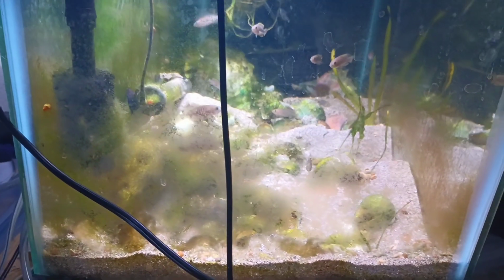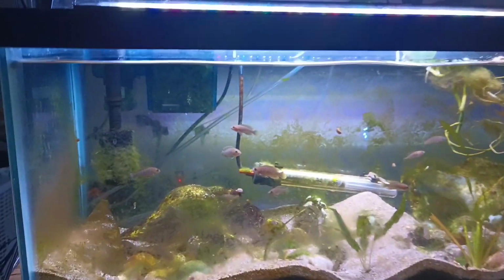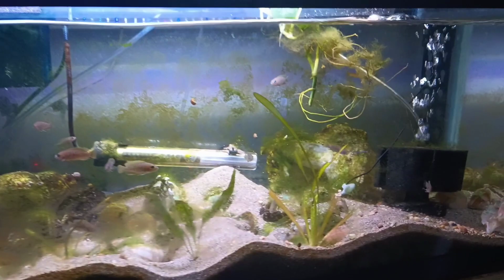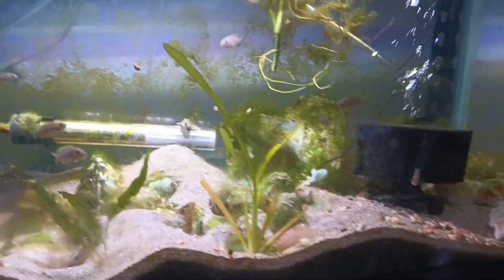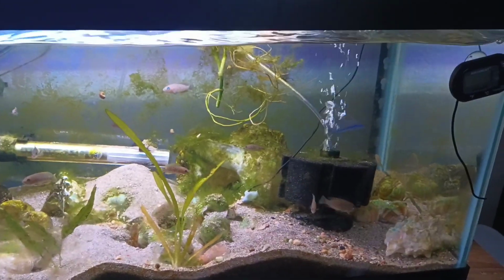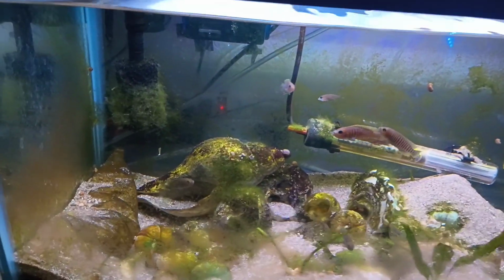There's that long view. I like to let them just thrive and do their own thing. You know, with the multis, they like to scape their own tanks. So if you're looking to have that perfect aquascape tank, man, you are in for something else, because they do their own thing. They clean their room how they like to clean their room.